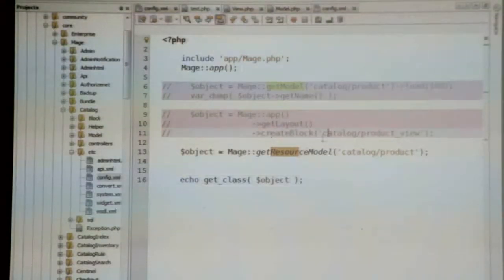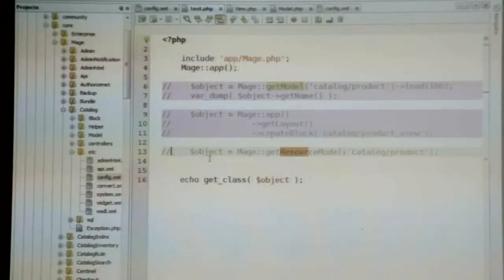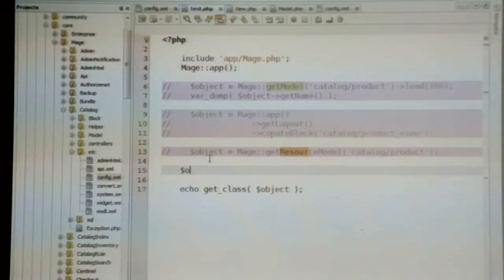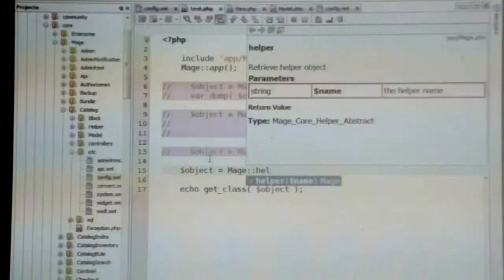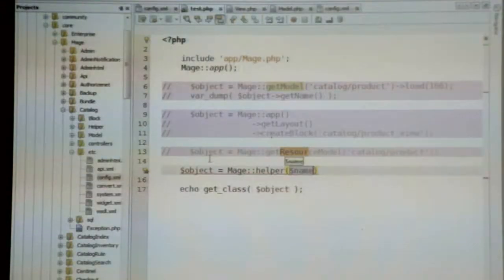So let's see what that looks like. In our test script, I'll comment this one out, and we'll just say object equals Mage. So again, this static method you can use anywhere, Mage helper, and pass in a name.